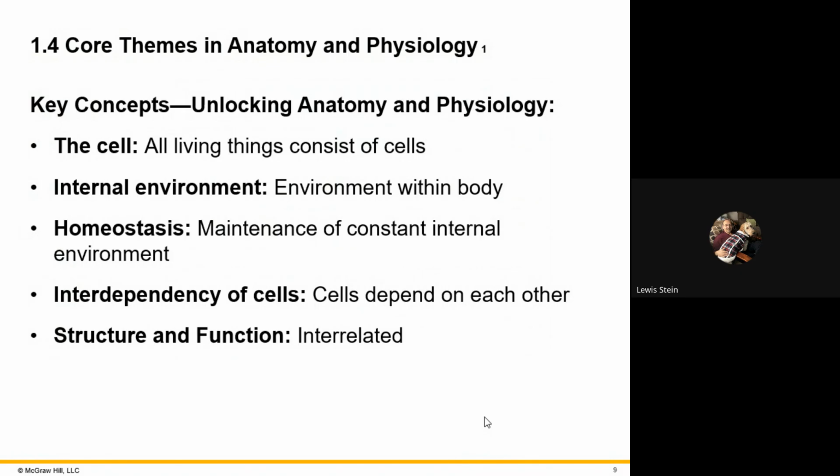Everything is made out of cells. All cells come from pre-existing cells. So all living things are made out of cells. Again, simple things like bacteria are simple single-celled organisms, and we just happen to be multicellular, with a much more complicated cell with all those organelles. We're going to spend a whole chapter, really two chapters in this text, talking about the cell, the nuances, membranes, and how things move across membranes.